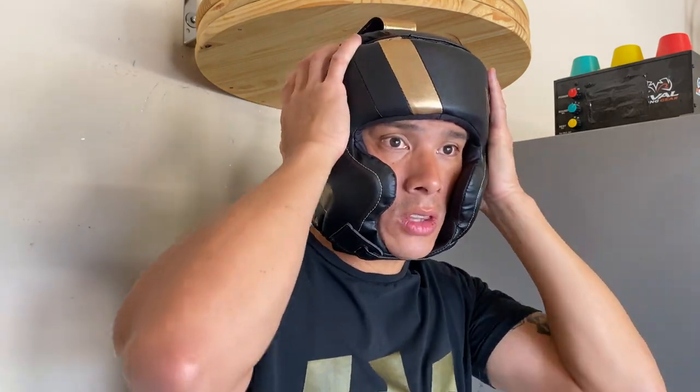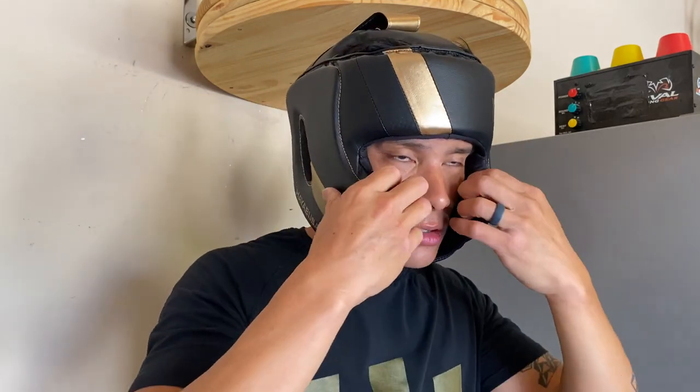I can tell that they really made sure that this headgear fit the way it's supposed to. The fact that they use a softer foam compared to the harder foam on the exterior is really nice. It gives it a much more custom form-fitting feel. It doesn't feel like you're just putting a piece of cardboard against your head.